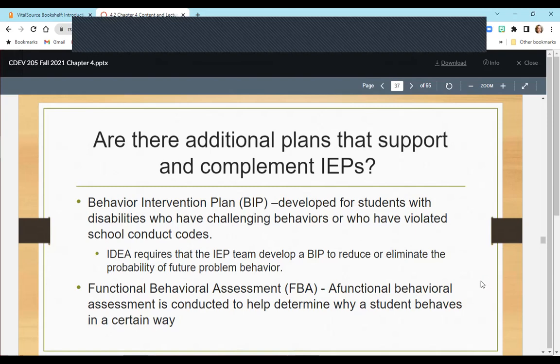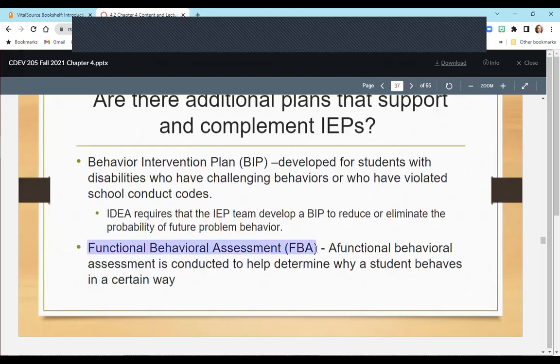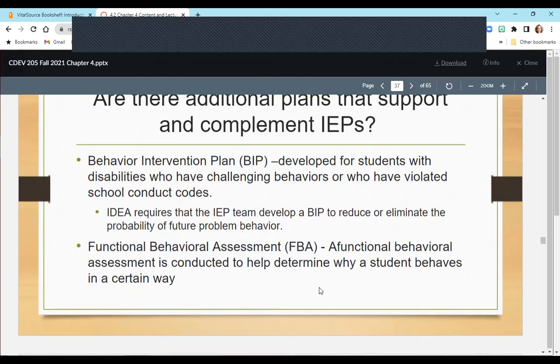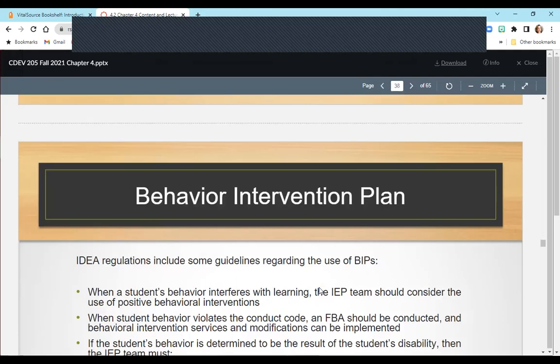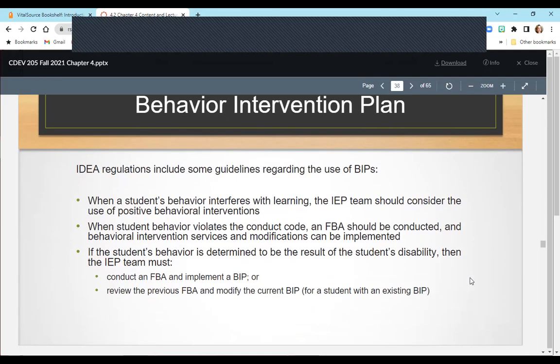For the BIP, we do a functional behavior assessment. If this kid's knocking over desks or running out the door, what do we do? And why are they doing that? Are they trying to escape? Are they trying to get attention? Things like that. It's very ABA based, and we can talk more about that. And then the BIP is like, what do we do if that happens? Or what are some other supports we can put into place? Maybe the math is too hard. Maybe we need to move them in class, all that kind of stuff. So the BIP is kind of interesting.